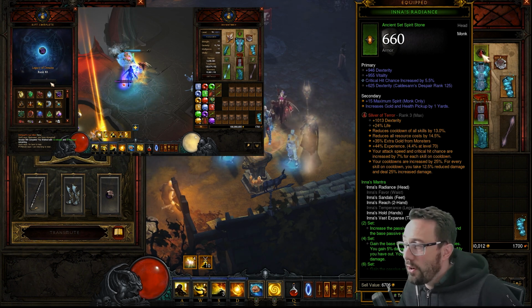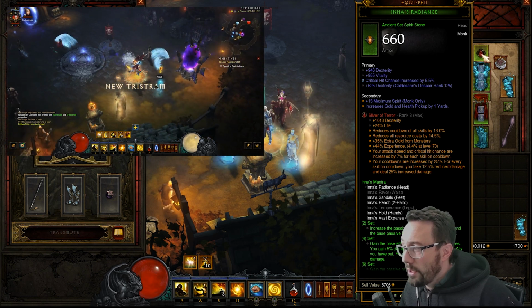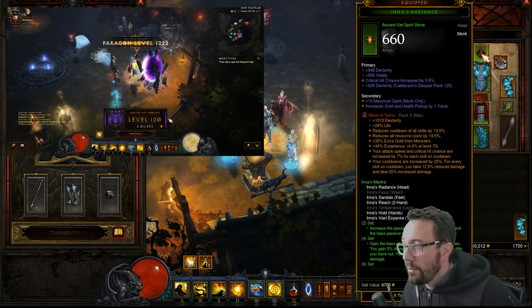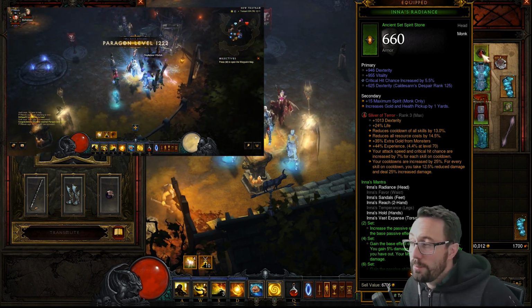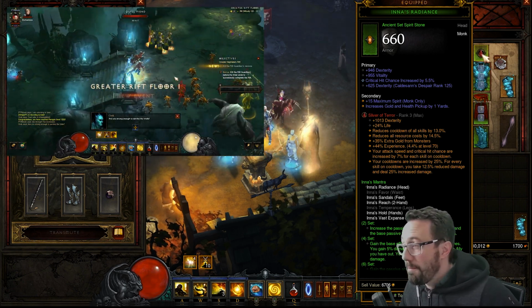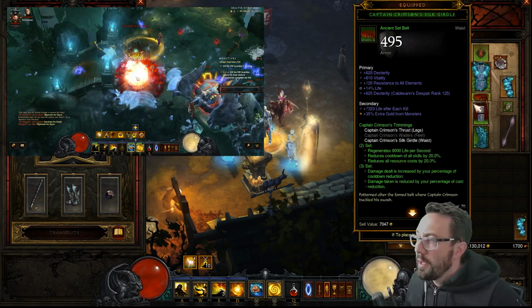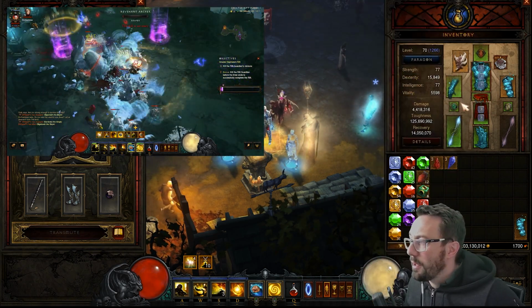The Sliver of Terror, obviously the only real stat that is changeable on here other than the legendary property is that top one, the dexterity. Again, this could be all res, it could be vitality, it could just be a different main stat. So obviously you want dex because a monk benefits from dex. So I guess that covers the season theme and the shards.